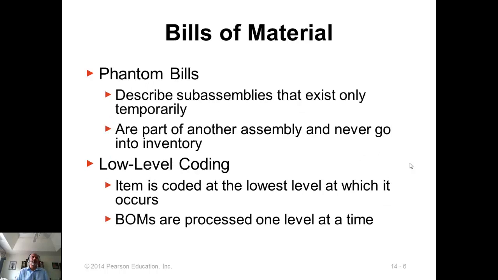And then there are what are called phantom bills. The phantom bills are for items that are not taken into stock. They transform from one configuration to another configuration without being taken into stock, and those bills of material are called phantom bills of material. Low level coding, we already talked about that.